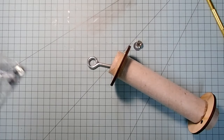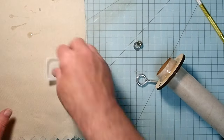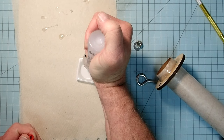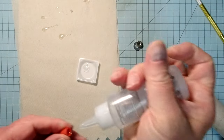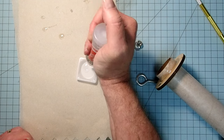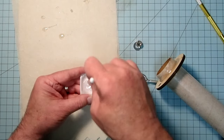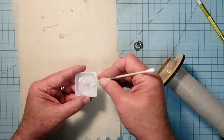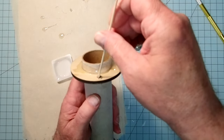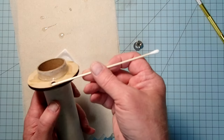Okay, so here we're going to have to make up a little more epoxy. For this one, I'm going to just approximate it. I'm not going to make a whole lot. If you don't have a little balance, this is how you do it most of the time anyway. Okay, now this is 5-minute epoxy again, so I'm going to have to work fairly quickly. All right, so I'm going to put some epoxy in the hole itself. All right, and a fair amount on the forward edge here.